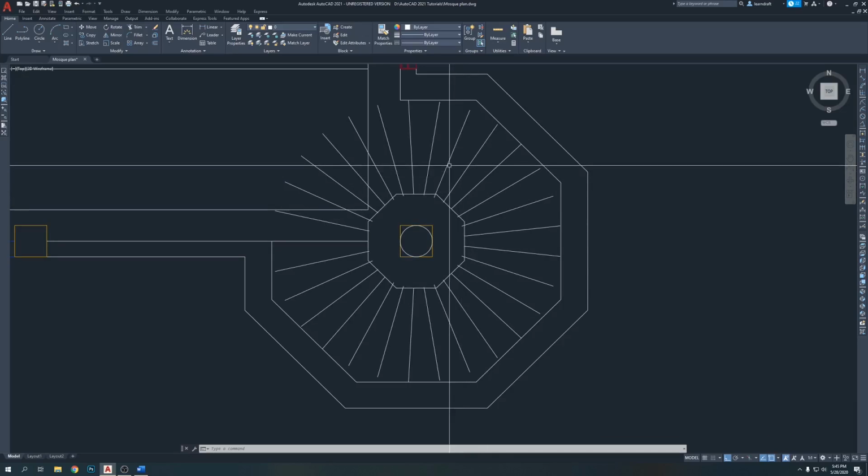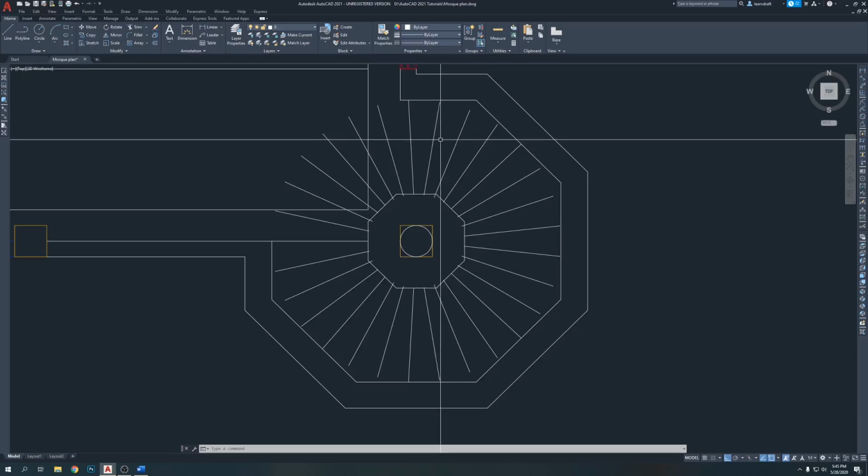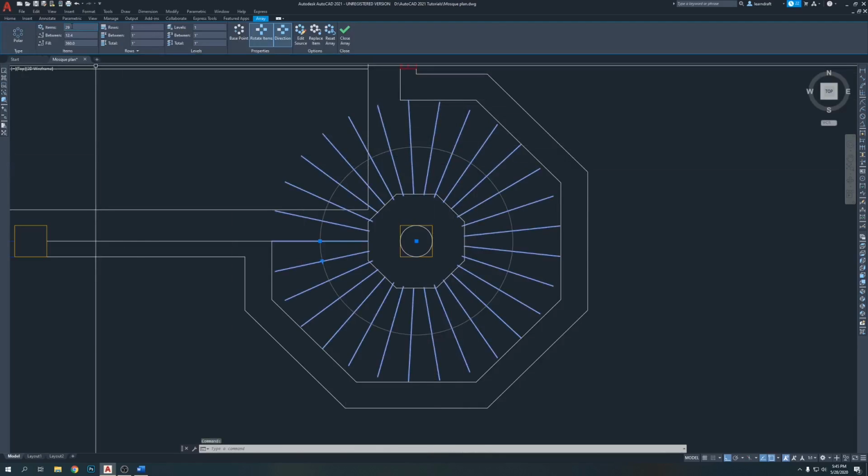If I make it 20 here, what will happen? The slab needs to get out. Slab getting out is not a bad idea and not that good an idea too. So it's too much. Click, make it 27, enter.